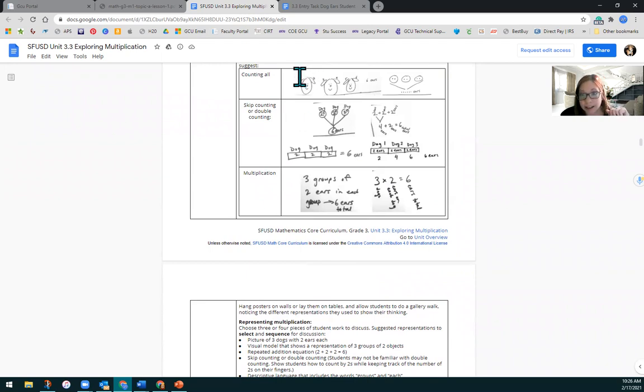So let's say Maria did the picture of the dogs. How is her strategy different than Justin's strategy of this dog and two and two? And how is it the same? Well, definitely represented 3 dogs. They represented 2 ears on 3 dogs, but Maria counted each dog ear where Justin showed 2 dog ears per person.